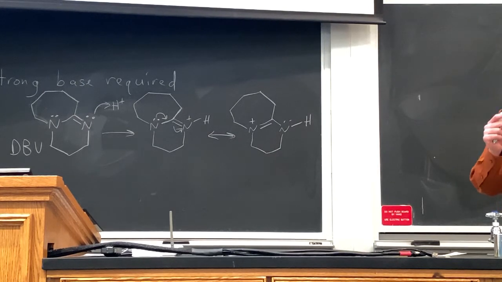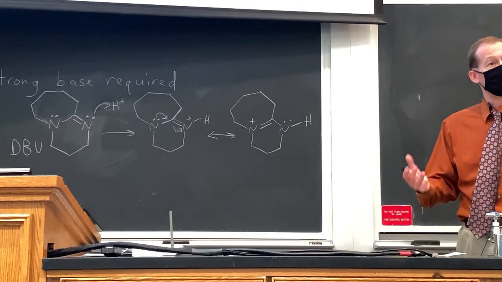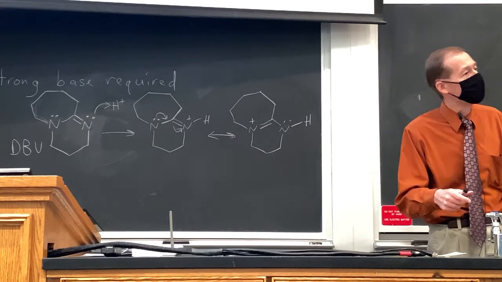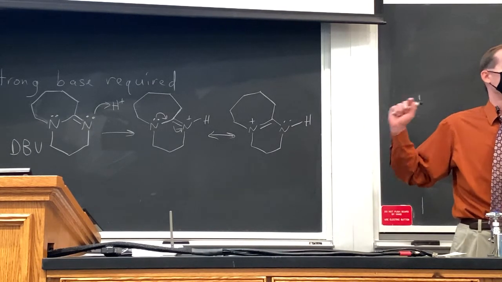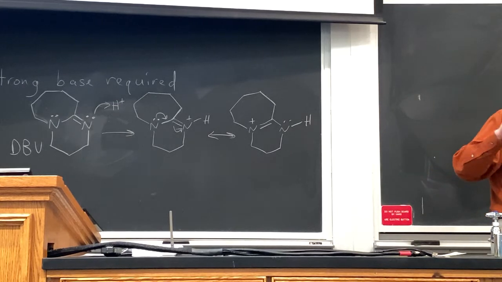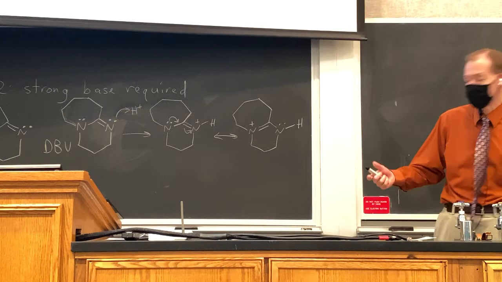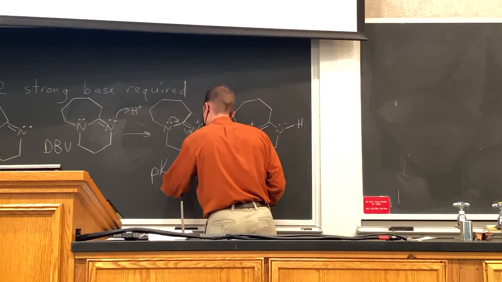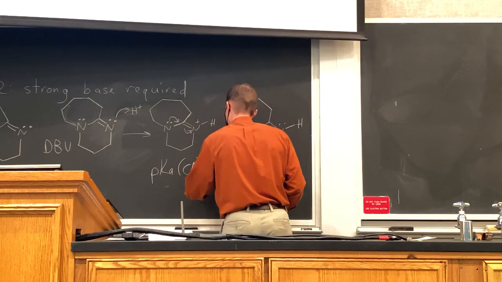You have to have the lone pair on an atom adjacent to the pi bond. Okay? So since you can have a resonance stabilized conjugate acid when you protonate the sp2 nitrogen, that's where these bases are protonated as opposed to the sp3 nitrogen, because you cannot have a resonance stabilized conjugate acid in that case. So the pKa of the conjugate acids of DBN and DBU is about 12. We'll say approximately 12.